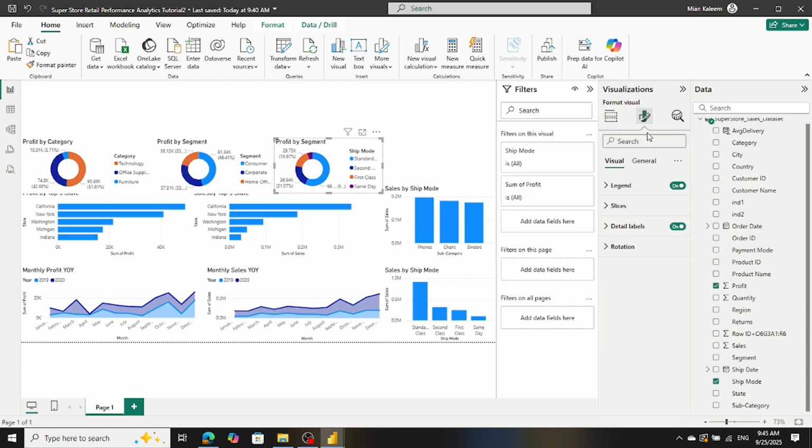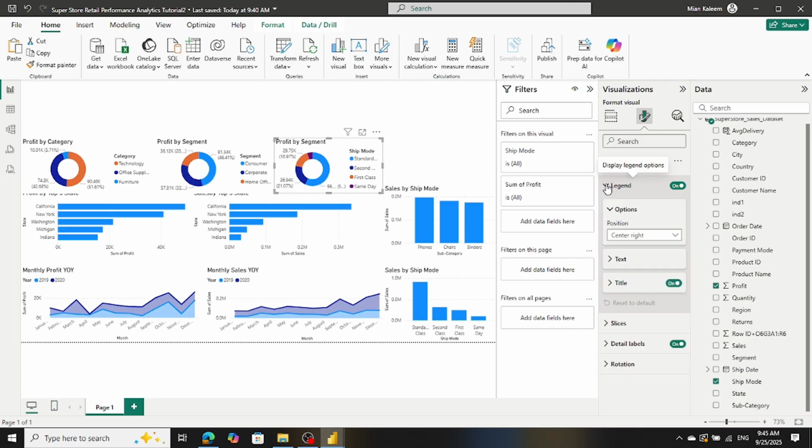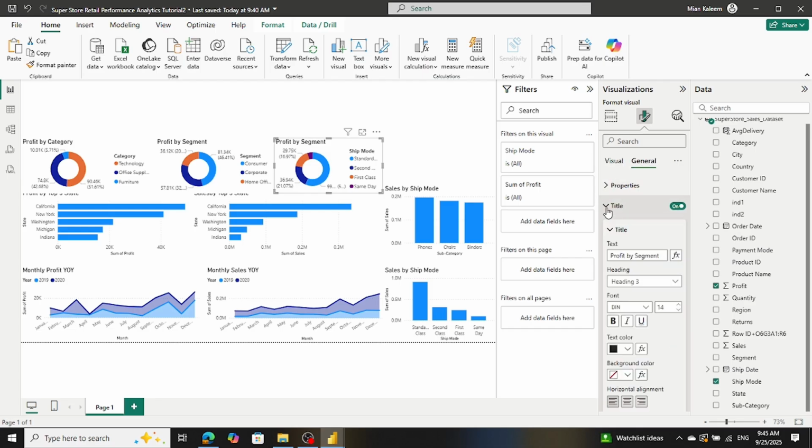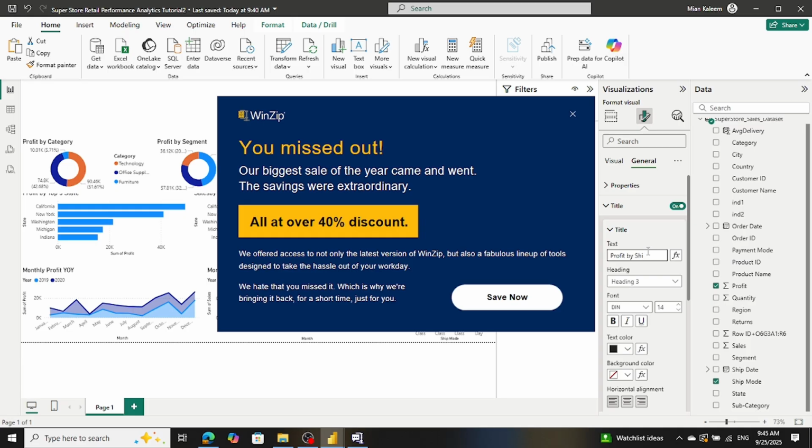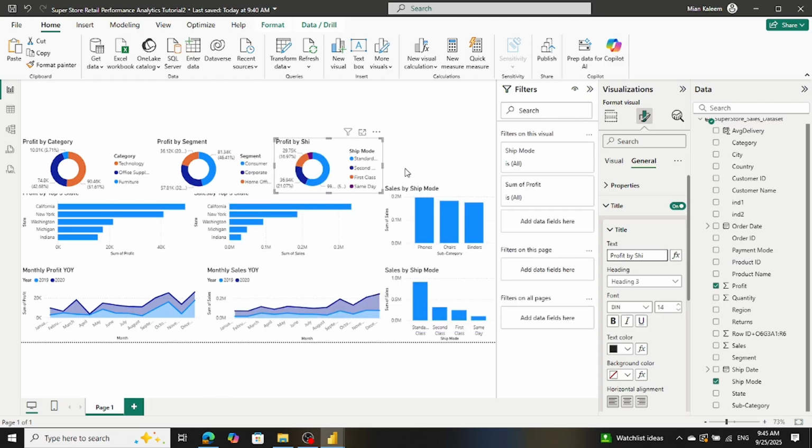Profit by, so change the name. Sales by payment mode.